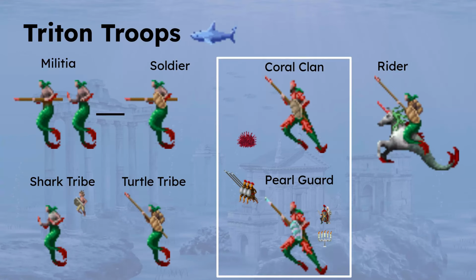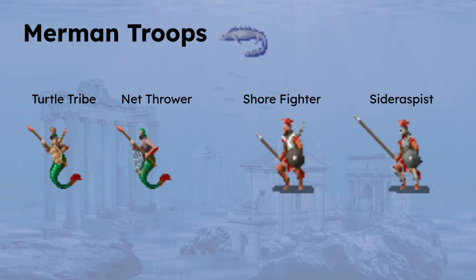But the fact that you do have this cavalry option underwater is a big bonus in the early age, because I don't think any other early age nation can compare with the speed of Pelagia, especially Pelagia's cavalry. So the fact that you do have a cavalry option opens up a lot of mobility options for you that other nations just don't have. Now, talking about the merman troops, they're a lot more limited.